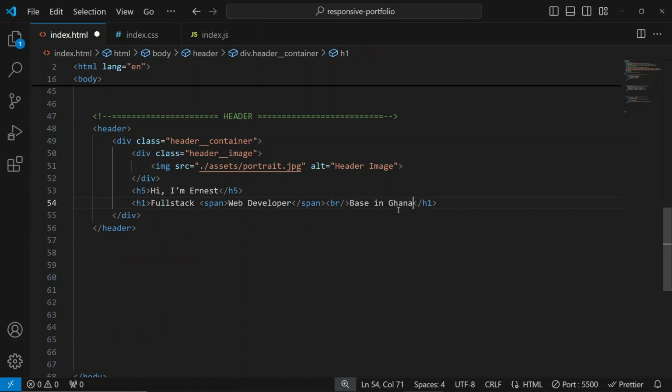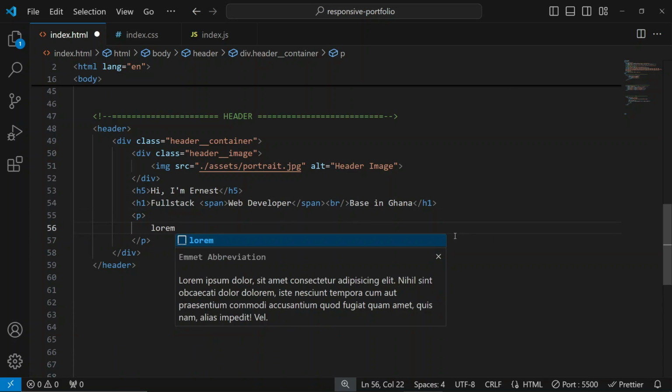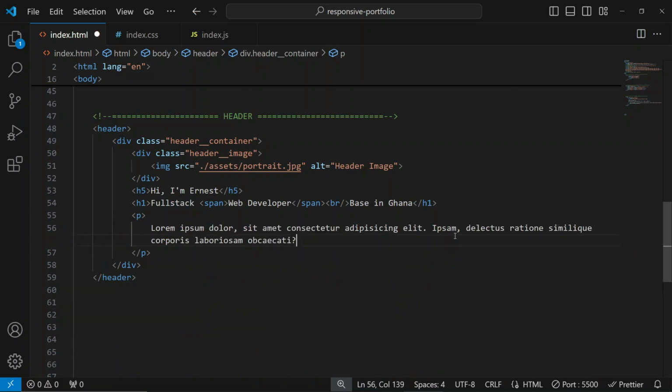It doesn't really matter the uppercase and lowercase mixes that I have, but I'm going to actually make them uppercase. Okay, the whole h1 is going to be uppercase regardless. All right, so below the h1, I'm going to have a paragraph, and I'll just do lorem 15. If you have Emmet, you can just do lorem and the number of words that you want for the text.